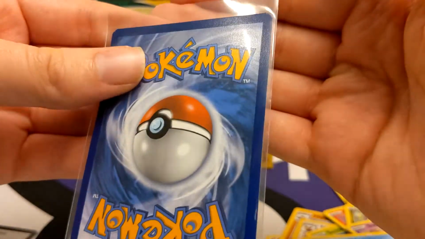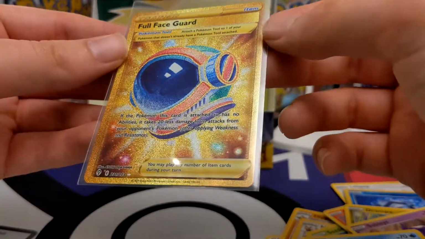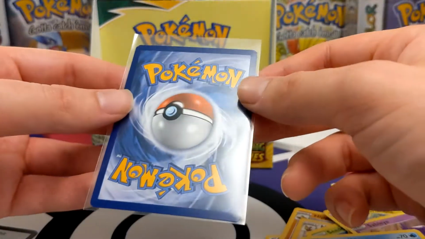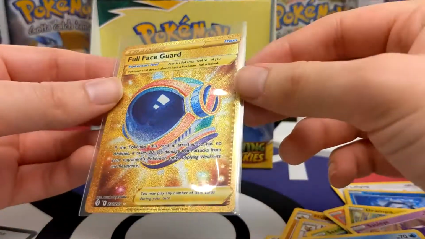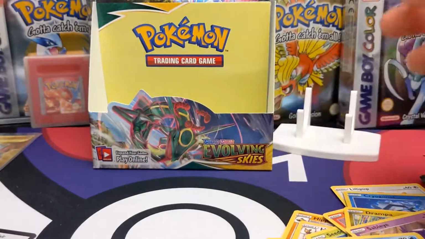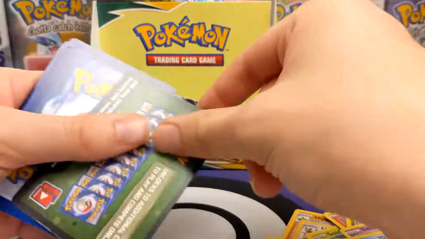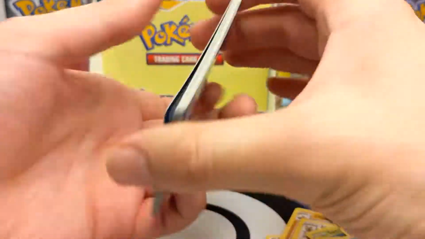Again, the edges are not amazing, but the corners are pretty decent. The centering is slightly off. Actually, it is pretty off. But not too bad, not too bad. Again, it's still an amazing card. So even not perfect cutting is still amazing. Oh my God, I'm so happy with this. This is going well so far. That's all we need. We just need alt arts, VMAXs and gold cards for every single booster now that's left in this box, and I'll be happy. I'll be able to end this video a happy chappy.